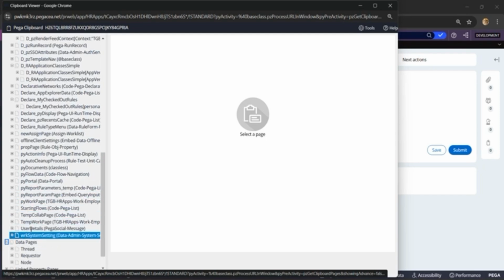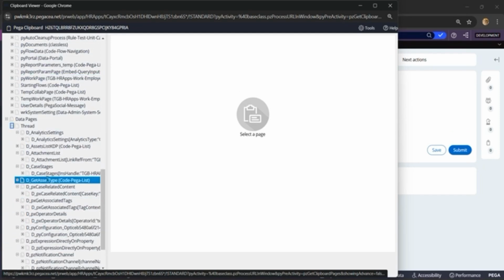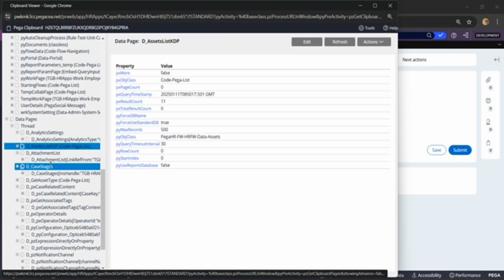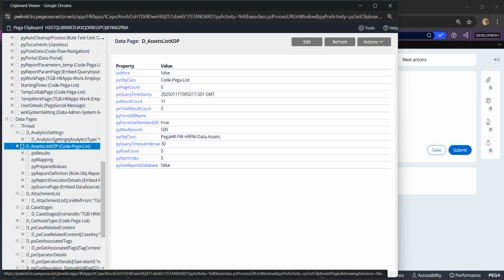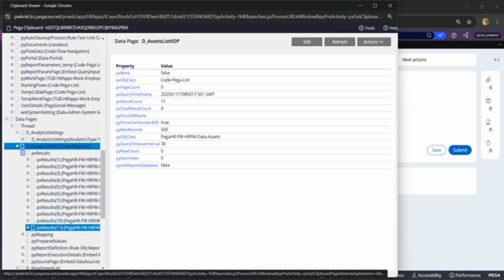we see, yeah, this is the D page. This is our keyed access data page. And here you see all the results have been loaded.